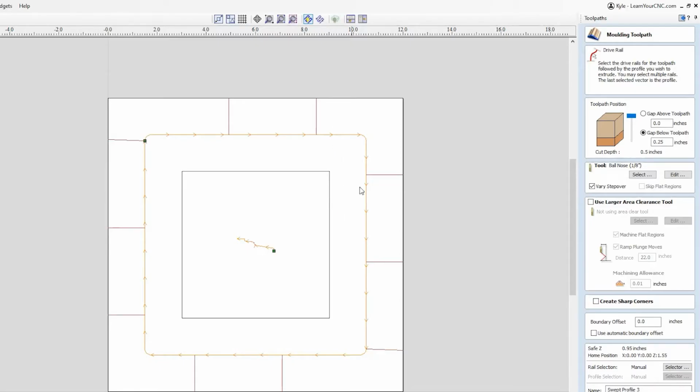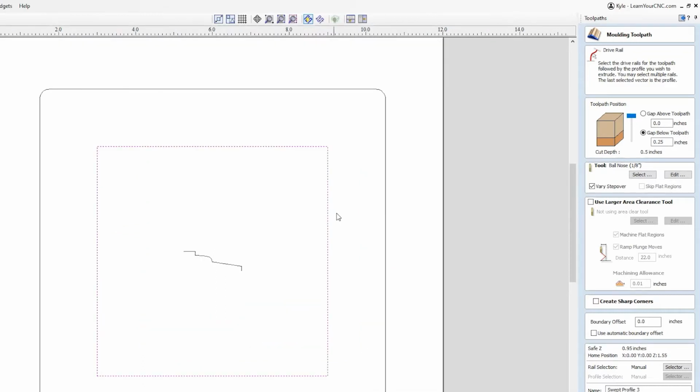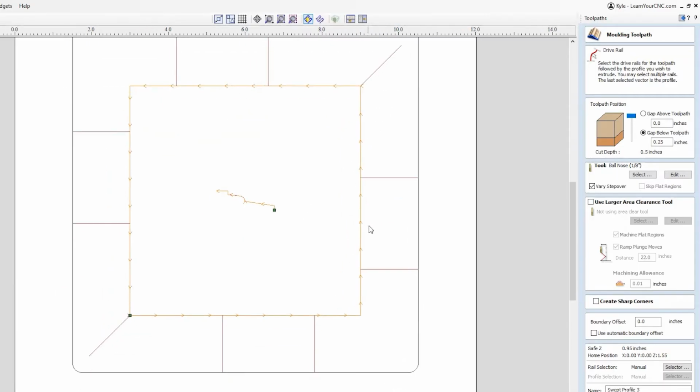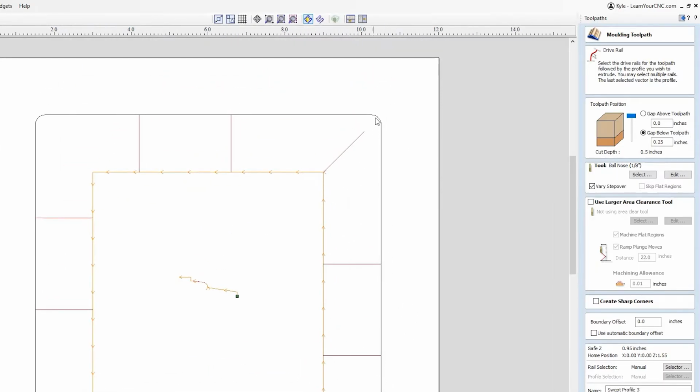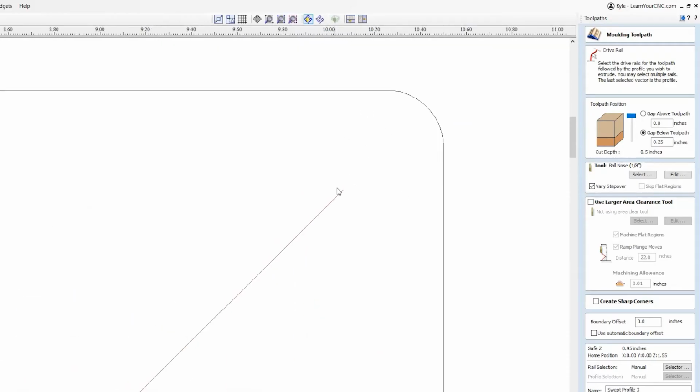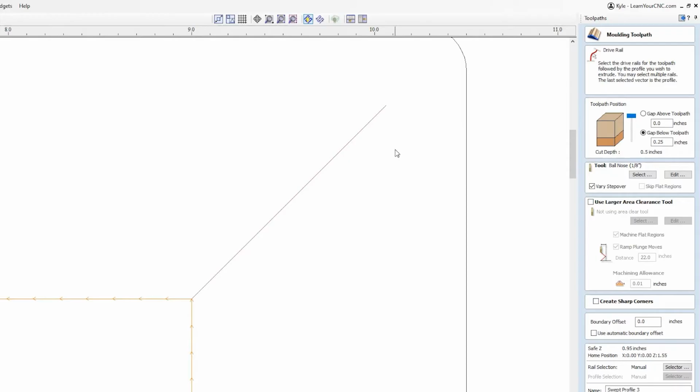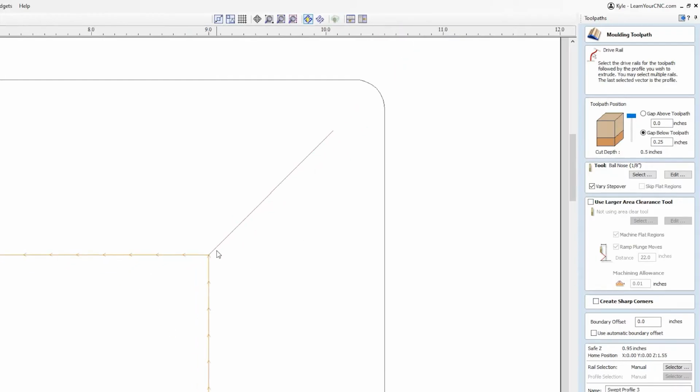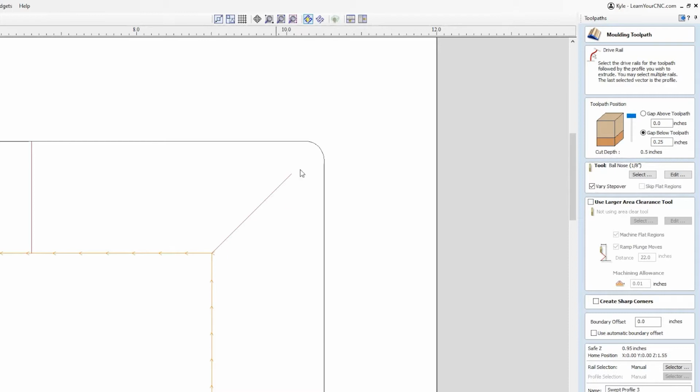So to fix that, you have to offset this line inwards, which will give you this line here, and this offset distance has to be the same width as your side profile if you want it to match. So now if you offset this line inwards and then select that and then this shape here, you can see it is now cutting in the correct area, but the problem is this corner here does not reach all the way to that radius corner. And that's because we have a sharp corner here because this offset distance was greater than the radius of this corner. So that's why it comes up with a sharp corner.